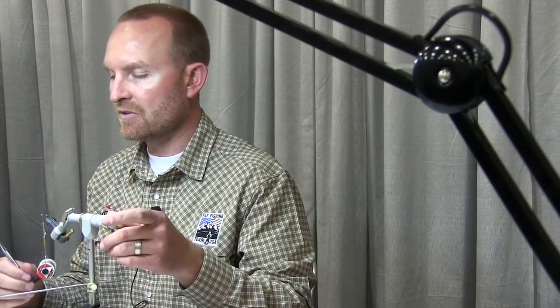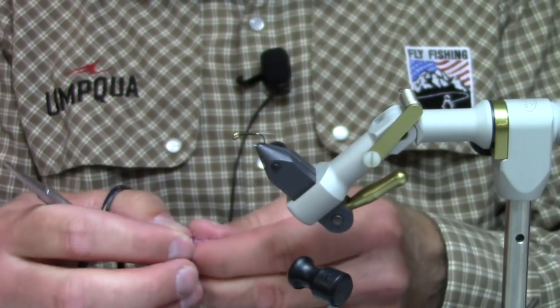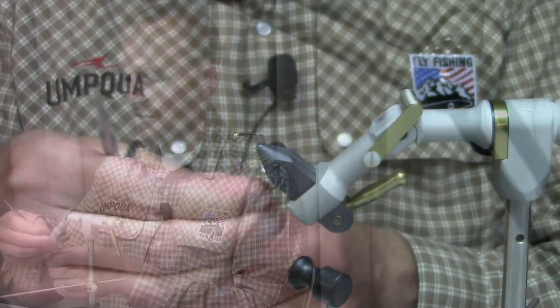Now that's dry. Instead of waiting for head cement or something like that, you can have the fly basically all the way dry right now. And then the next step of this fly, this is a really easy one, is a little bit of Ice Dub in UV pink. You could also do UV shrimp pink, which is another favorite color of mine, or fluorescent chartreuse, any sort of a little hot spot.